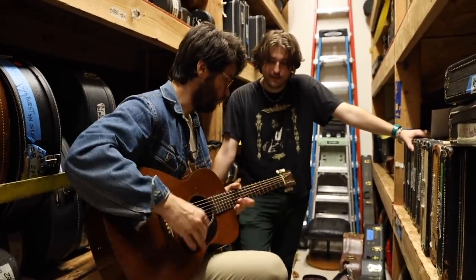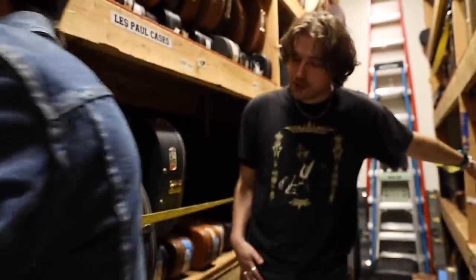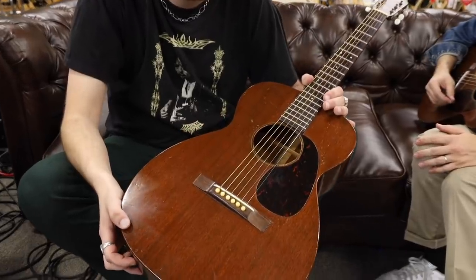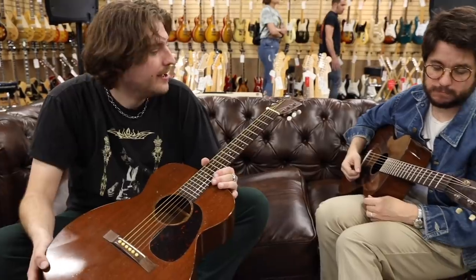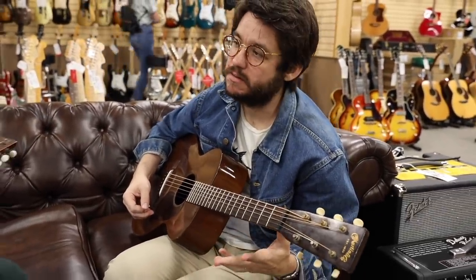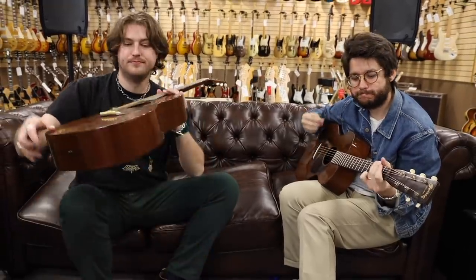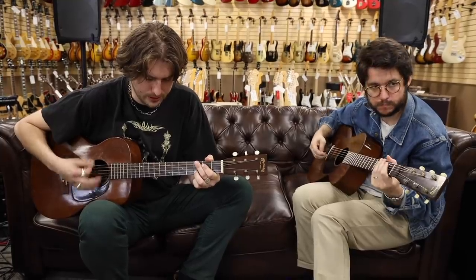I think we should take it out front. Let's do it. Play some songs, Todd. All right, we're out front with the 1941 Martin 017, and it's more edibles at night because, why not? We have two 017s. This is a 47, with a huge, fat neck. This one has a tiny, thin neck. All right, let's jam. Ready? 1, 2, 3, 4.